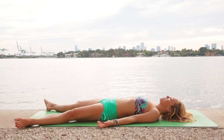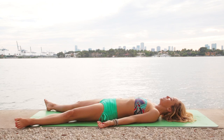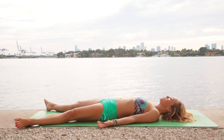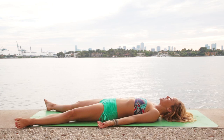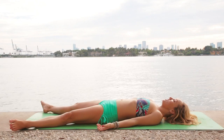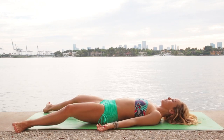Let your heart be strong enough to see the truth. Let your spirit be strong enough to know the truth. Let your eyes be strong enough to perceive the truth, and your ears be strong enough to hear the truth. And then allow yourself a nice deep breath in, moving your fingers and toes.